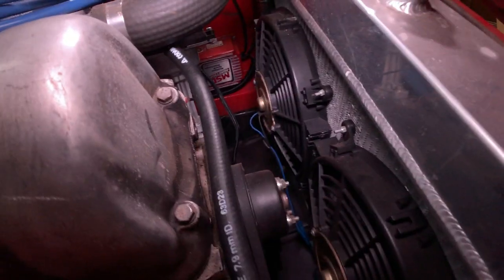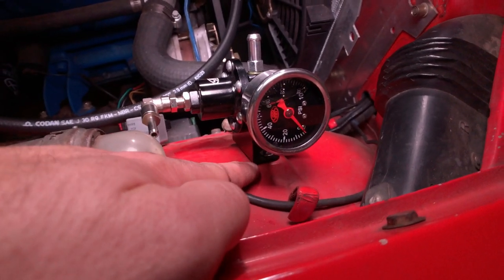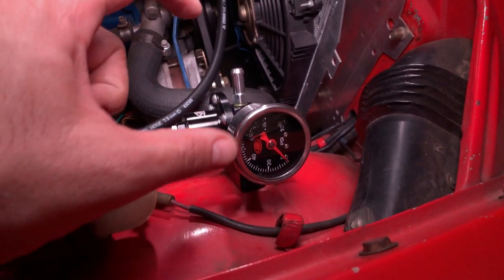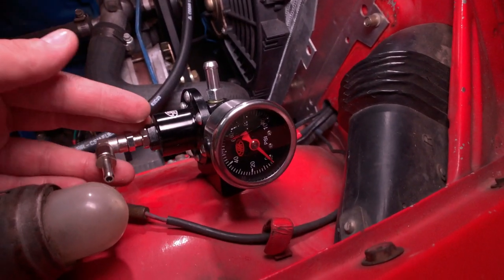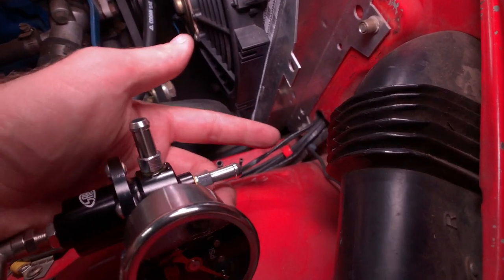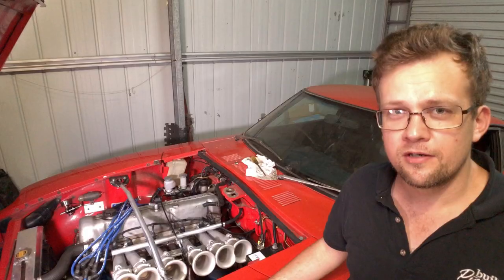The fuel rail actually sits quite low compared to a lot of other manifolds, so I've run the fuel line into the cavity here for the bonnet latch. Now I'm toying with how I'm going to get the return in. This is my fuel pressure regulator with a fuel pressure gauge, and I'm considering reusing the existing factory mounting points that would have held the fuel filter clamp for the SUs. The return outlet is pointing at a rather obscure angle to where it needs to be, so I'm not sure where that'll end up.